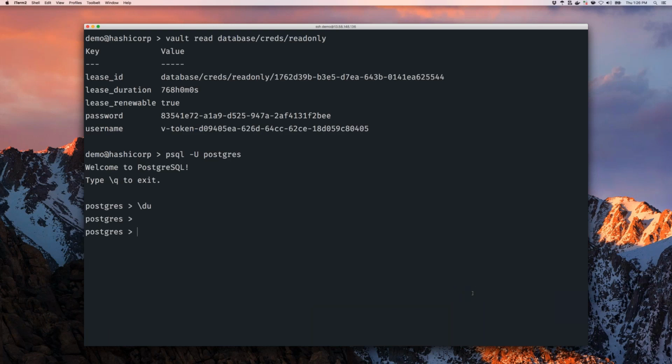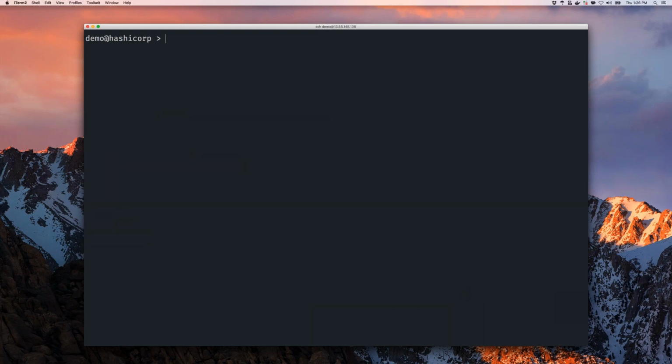2017, I don't know, that's UTC time. Vault uses the backend's expiration when possible. This means that even if an attacker was able to launch a denial of service attack on Vault, Postgres would still revoke this credential. So it has a lifetime, and at the end of that lifetime, the secret's automatically revoked.